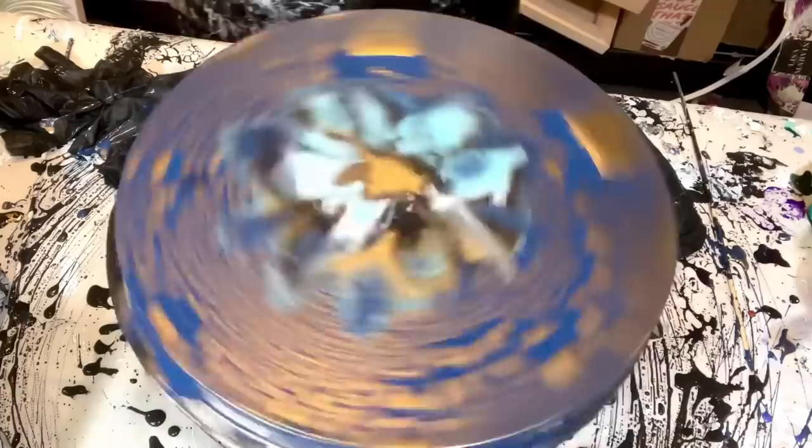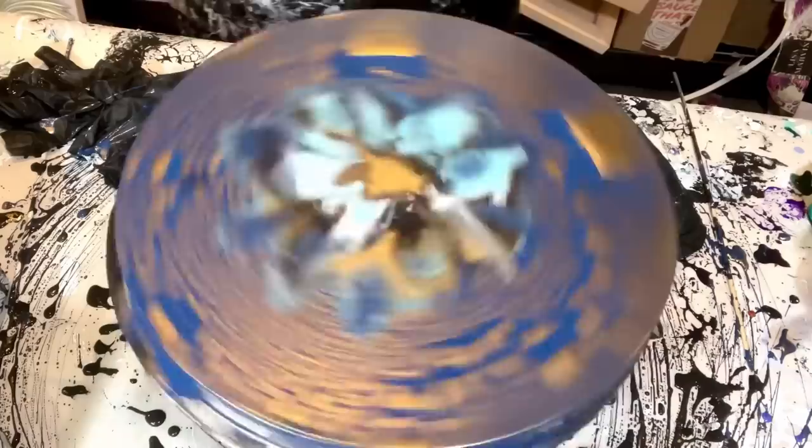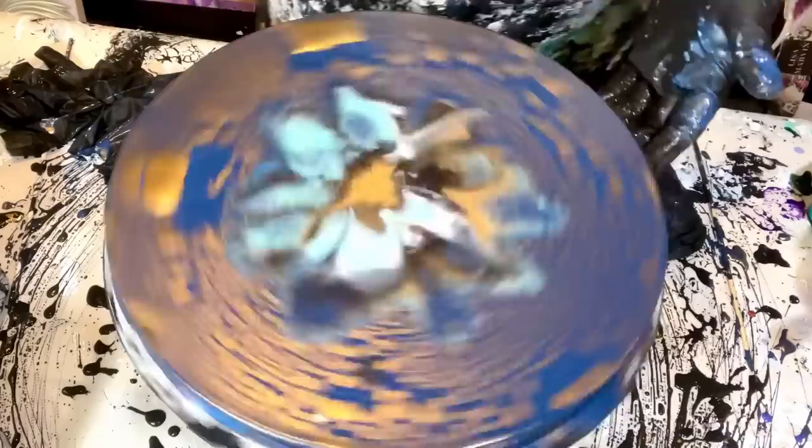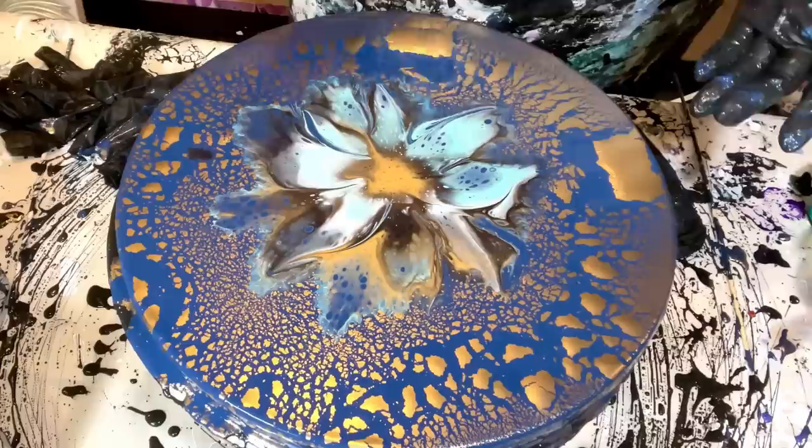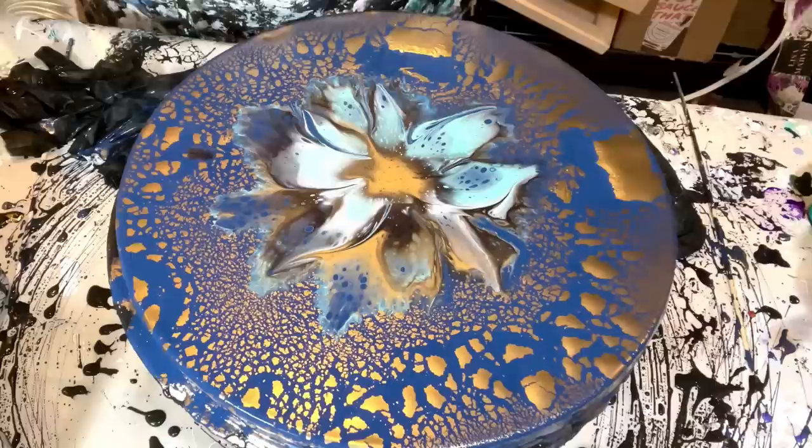It could be kind of cool to outline it a bit. I don't think this is necessarily going to be a super winner, but these are the kinds of things when you're playing around with new ideas that you've got to try out. I just want to see how all of this gold spins and cracks. This is a very different look — reverse bloom crackle background. Let's go to the light. I might be back or I might not be.